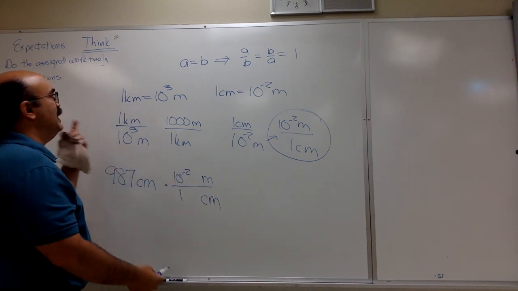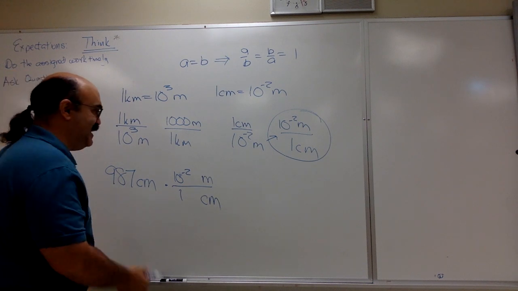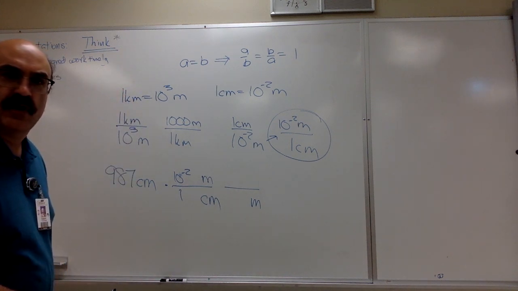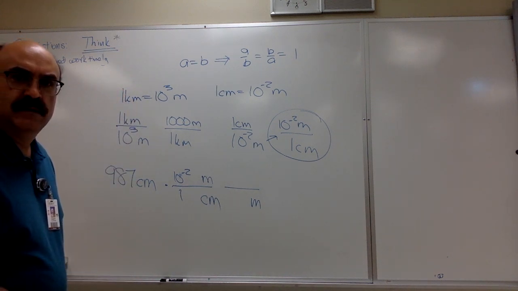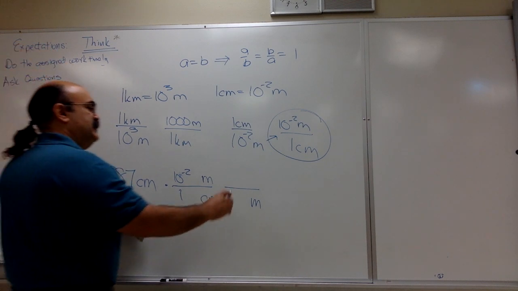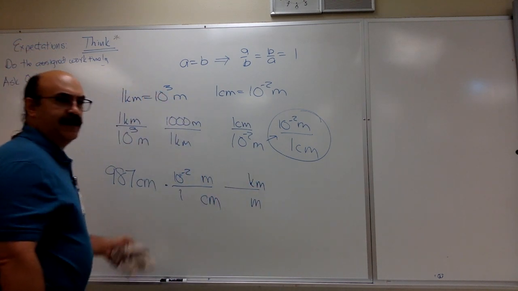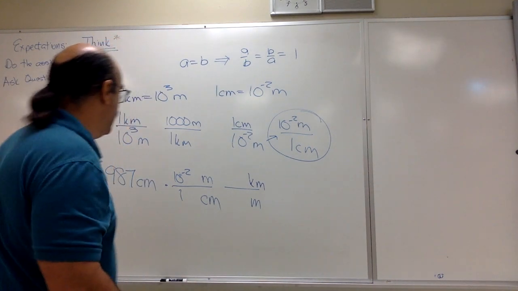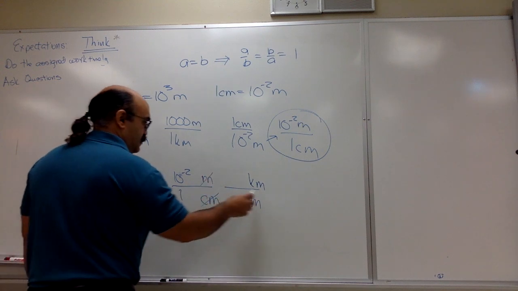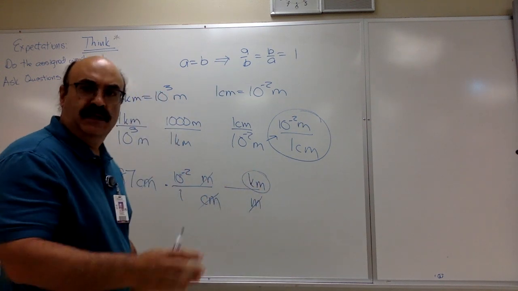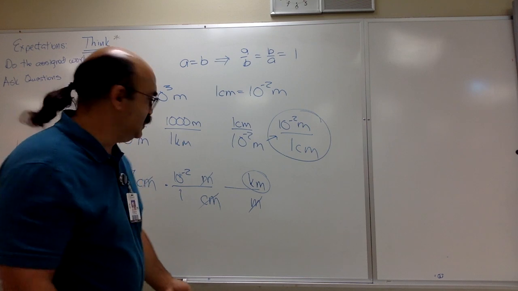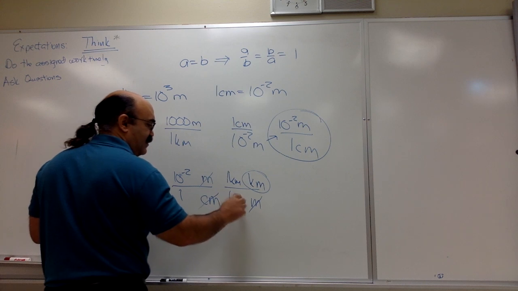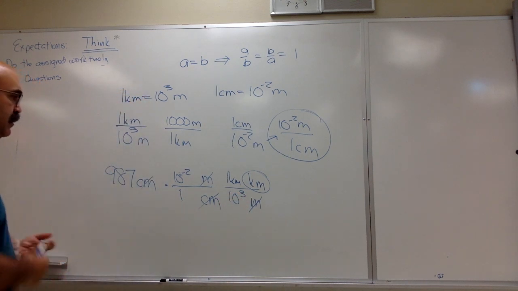So I plug in 10 to the minus 2 and 1. I'm at meters. I want to go all the way to kilometers. I am not done. That tells me automatically meter shows up in the denominator to cross cancel. That tells me then kilometers shows up in the numerator. Just looking at my dimensions, I get the correct unit. That's called dimensional analysis. It's a very powerful little tool. Then I just fill in the blank here. 1 kilometer per 1,000 meters. Now I do the work.